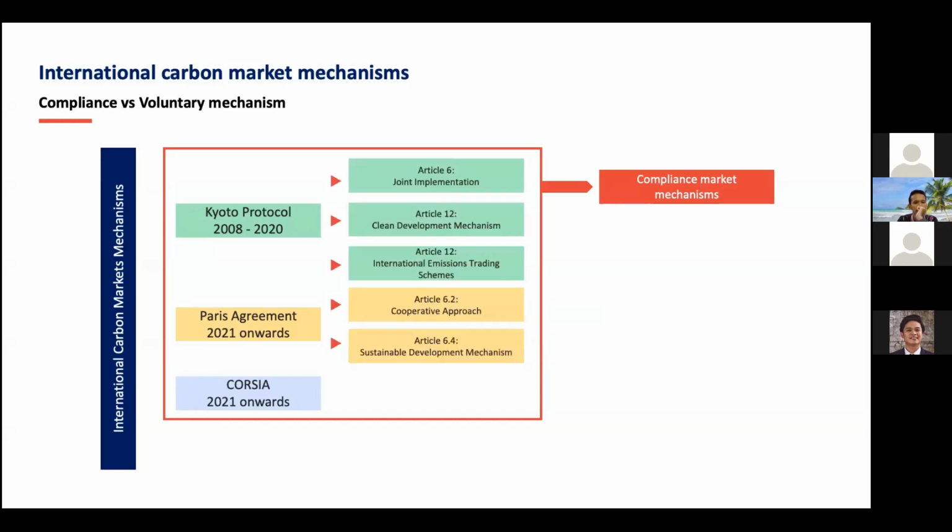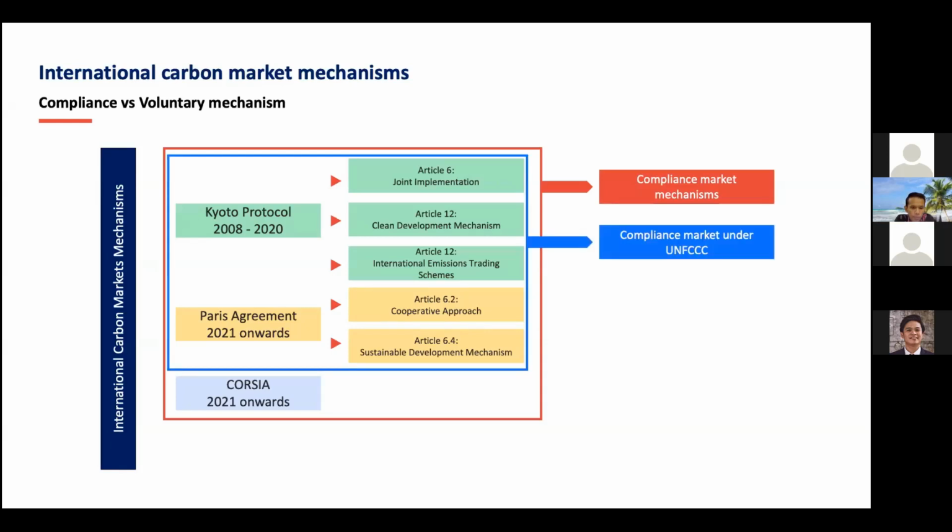Okay, here are all the different articles that's relevant to carbon offsetting for Kyoto Protocol that led into CDM or Clean Development Mechanism. I think that's going to be replaced with in Paris Agreement soon. And this is the compliance market under UNFCCC. So what this means is, the different countries, they may have bilateral agreement. So, for example, Norway and Indonesia, right? So Indonesia committed to reducing deforestation and the carbon footprint, and Norway will compensate them or provide incentive for them if they reach those targets. So that's what we mean by compliance under UNFCCC in some cases.